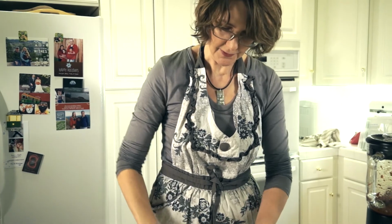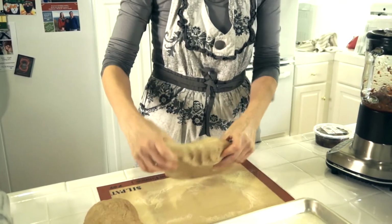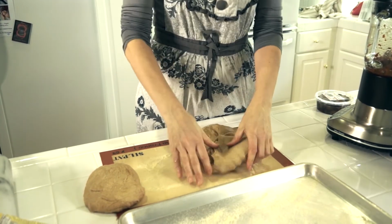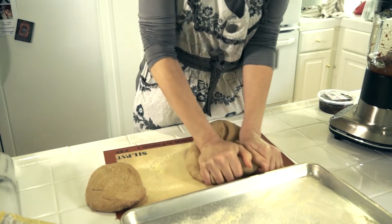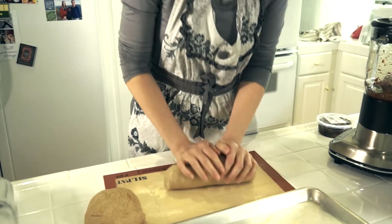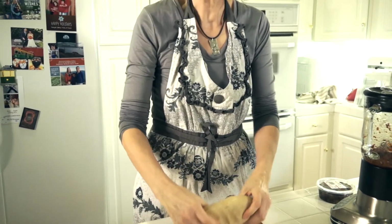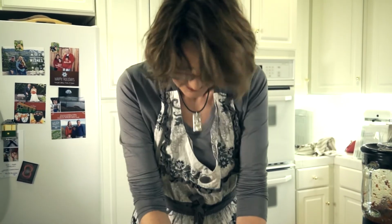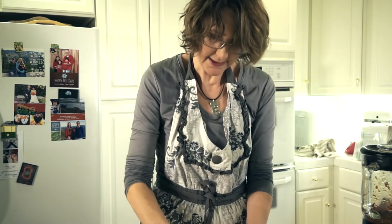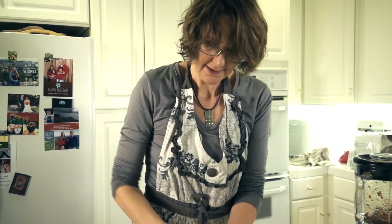Now this leaves me with this lovely piece of dough, which I'm just going to knead, give it a little knead. And this is what I'm going to make into my stuffed loaf. Once I've put the sun-dried tomatoes and the olives in the middle, I'll roll it up and then leave it again for about another hour in a warm place to continue to rise. I don't really need to worry about kneading it so much this time as I did the first time. It just feels good to do this, and you can feel the dough is nice and smooth.